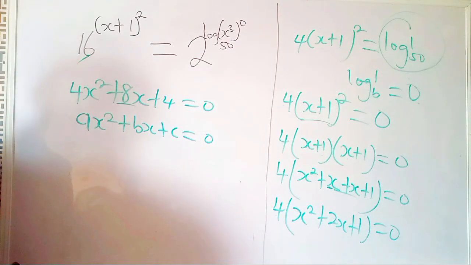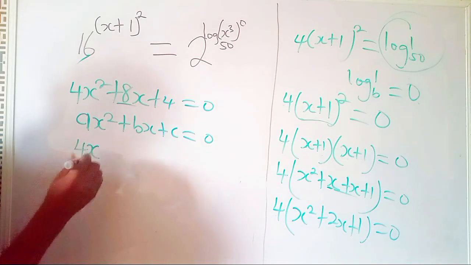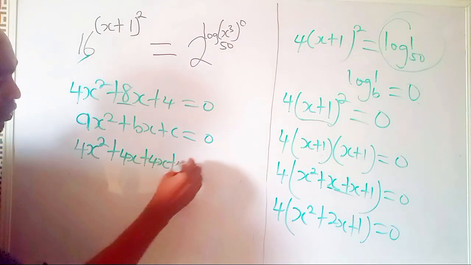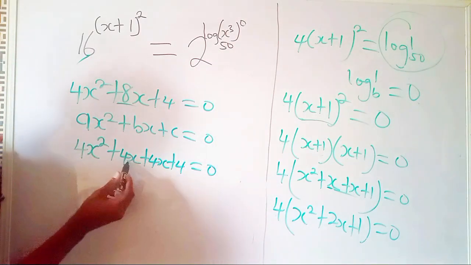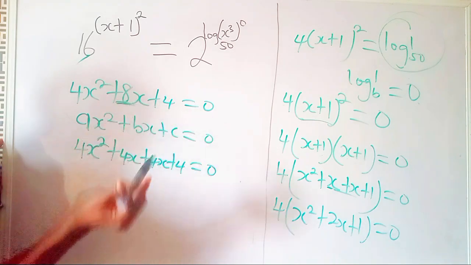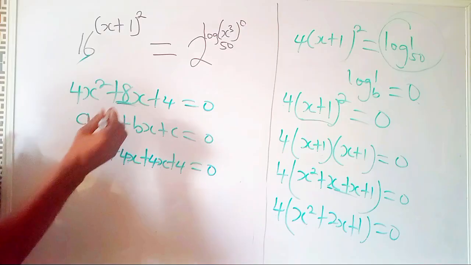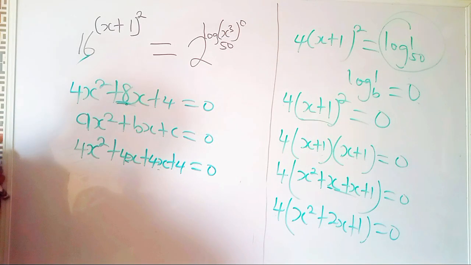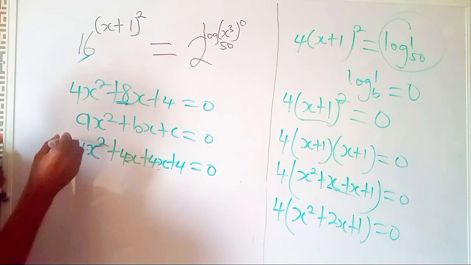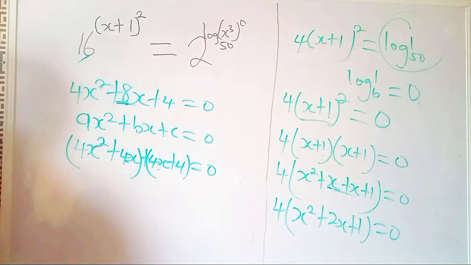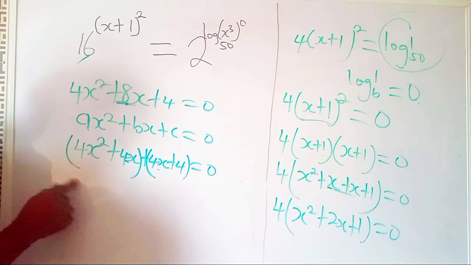8 here. So since we know that, we now say 4x squared plus 4x plus 4x plus 4 is equal to 0. How? 4x plus 4x is 8x. We have not changed anything. We just split 8 into 2 factors that when you add together you're going to have what? 8. So 4 plus 4 is 8x. So we have not changed anything. When that is done, insert your brackets.